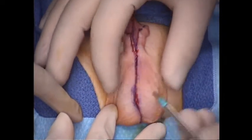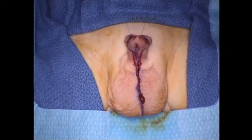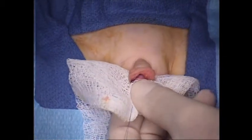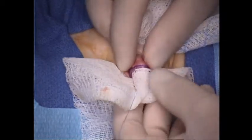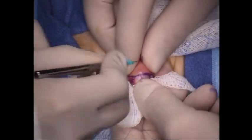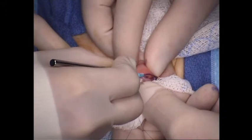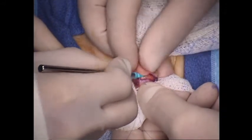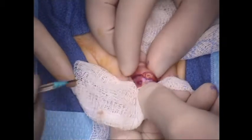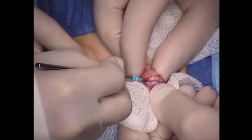But also there's no donor site morbidity. And that's an important issue because although it's a very low rate, it can affect the smile in some of these patients. So there's no donor site morbidity to doing a circumcision, but there certainly is to some boys where we harvest oral graft because some of them will heal with a visible distortion of the lip, and then we have to go in and release the scar inside their mouth, which is not a big problem to deal with, but it is something the family needs to be informed of.